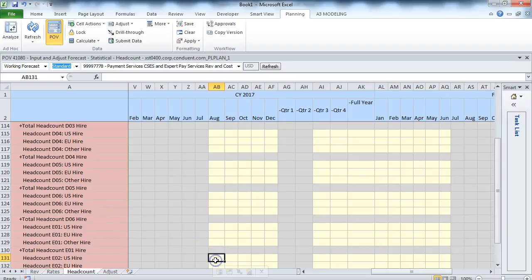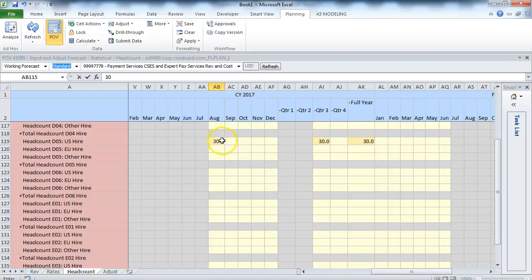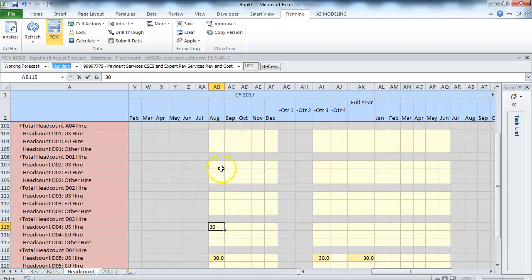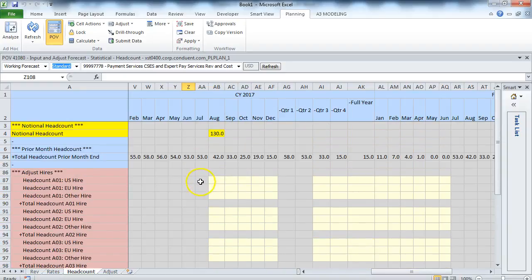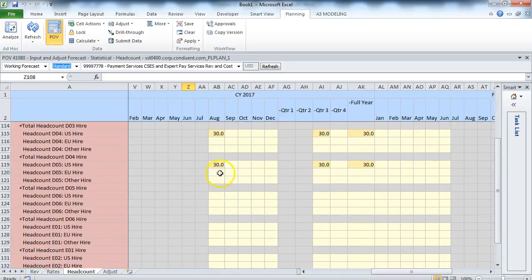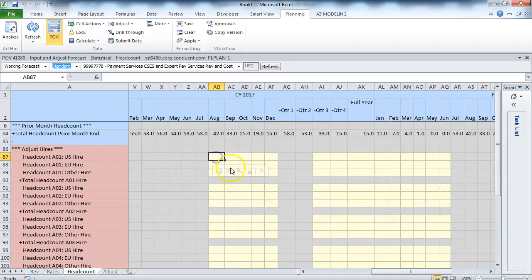So we'll just keep it real simple and say we want 30 here in the US, 30 here in the US, and 30 here. So that gives me 90 of the 97, and we'll just say 5 A1s in the US as well, and I'm now going to hit submit.